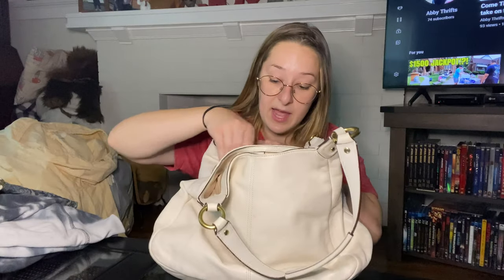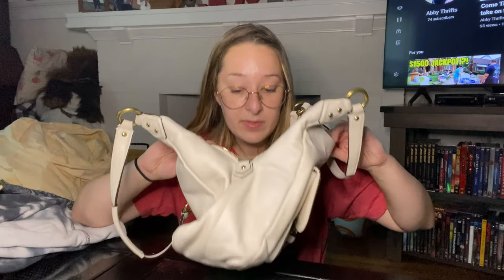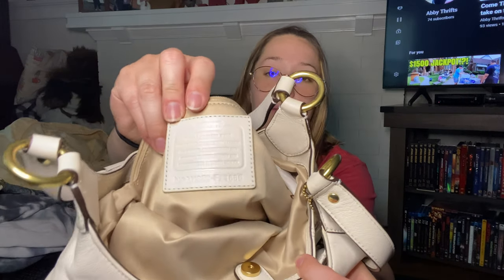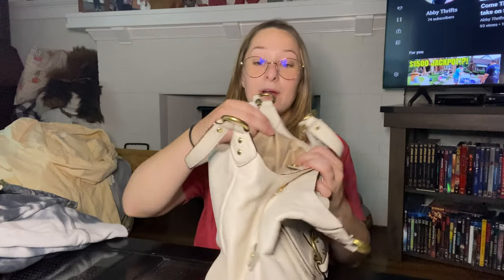As I go through the purse, you can tell on the inside of the bag, it smells completely brand new. We go to the middle here. The person who had this last, oh, maybe it's in another pocket, but again, you can tell that this has not been used whatsoever. The inside smells just like a brand new Coach purse. We have right here the Coach verification label that tells you it is 100% Coach authentic. And then inside we have some care instructions, and in the same part of the purse, this part of the zipper is coated in white paper. So I like to call that brand new if those things are not ripped off.